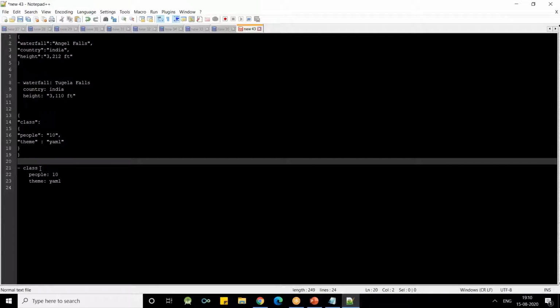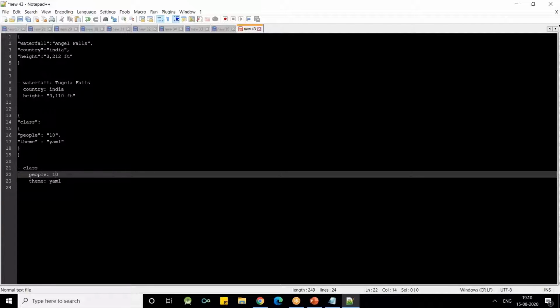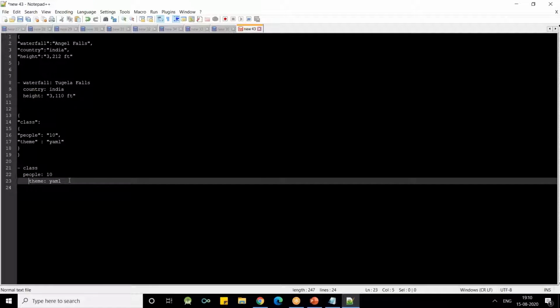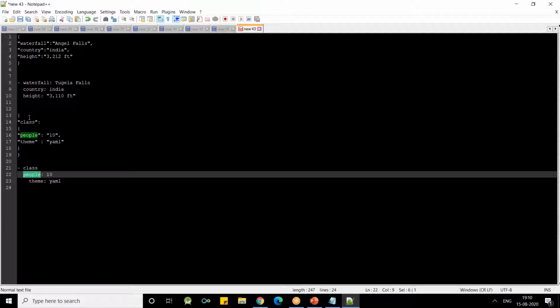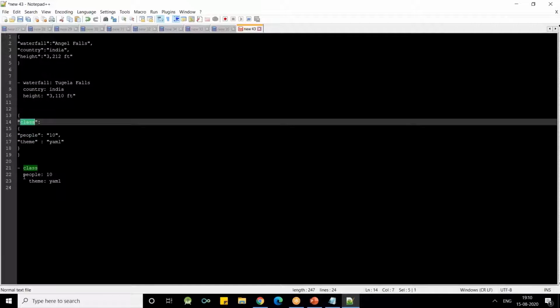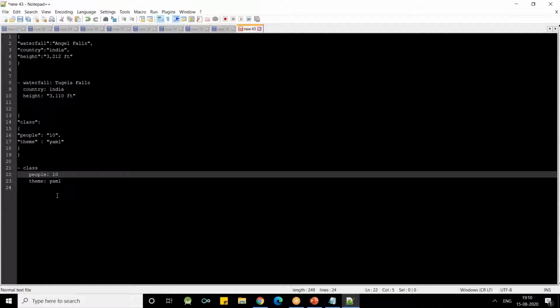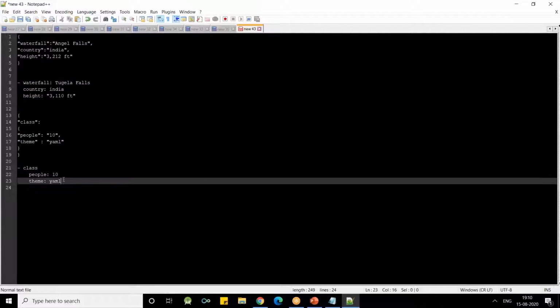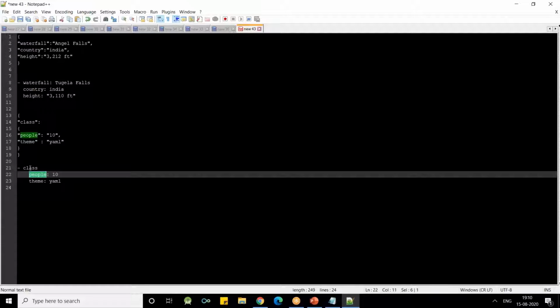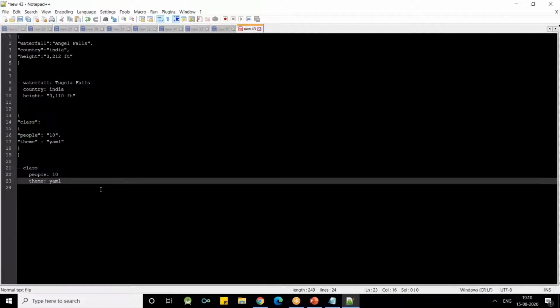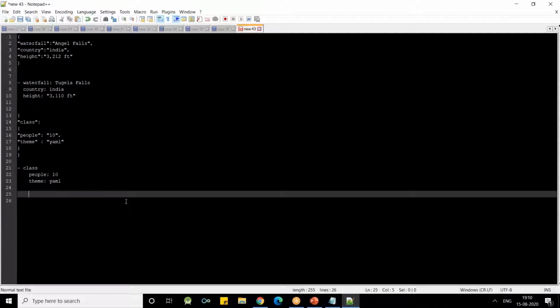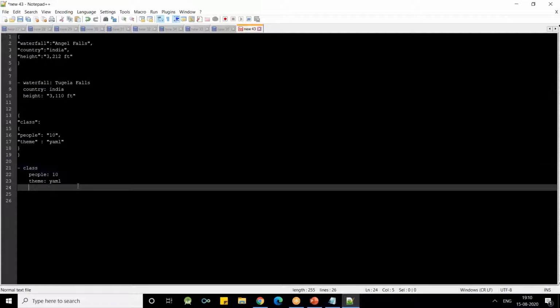When the code becomes big or when you write huge playbooks, you need to be pretty sure of your syntax. If I write this with the same space, then team becomes the child element of people, which is not the same as what it is here. So we need to be very clear on how many spaces we are leaving and which is the parent element and which is the child element. We need to be very clear on that before writing YAML. So this is the simple example of YAML.